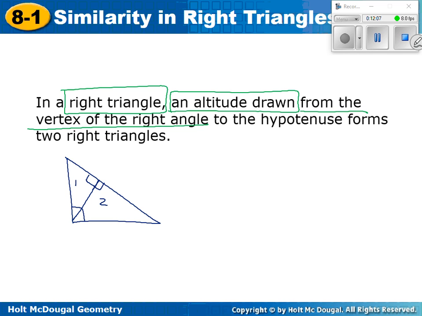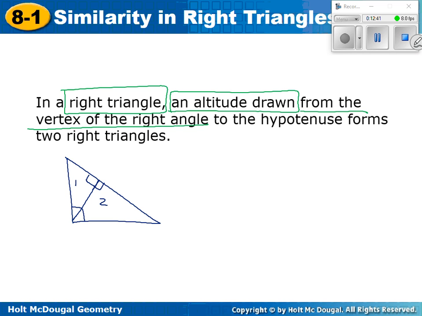Do you remember last chapter there were 3 shortcuts we learned to prove that triangles were similar? One of those only required angles. What was our shortcut that only required angles? Angle, angle, similarity. So if you look at this picture, I'm going to show you how these triangles are similar. The very first thing on the homework, very first thing in the notes, you're going to have to be able to write this similarity statement correctly by looking at this picture. So I'm going to try to show you 2 ways you can do that.